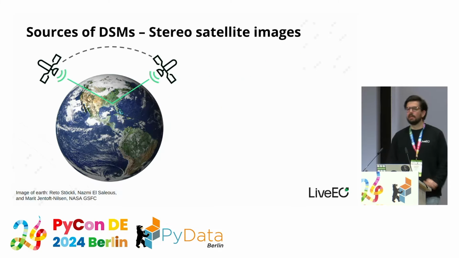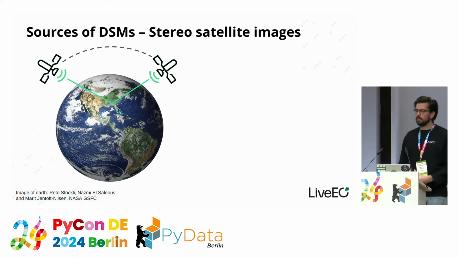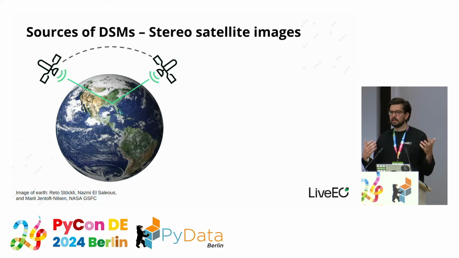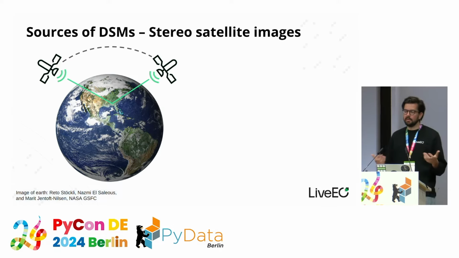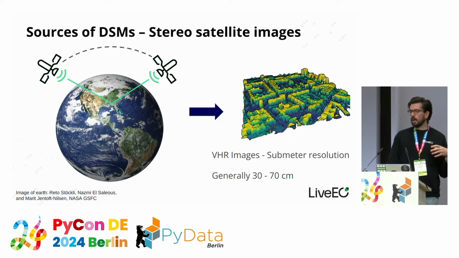Yes, there's one other way you can do this, and this is through using stereo satellite imagery. If you've ever worked in stereo vision before, you know that if you take two images of the same location from different angles, you can also create a depth map. In our case, this will be a digital surface model that tells you how far away everything is from your camera and therefore how high it is. And as you can see, with a little bit of clever processing, you can create a surface model.